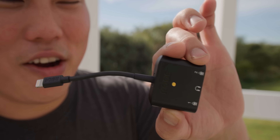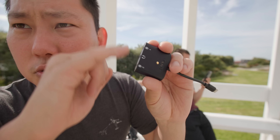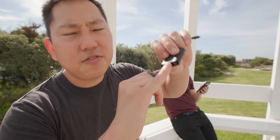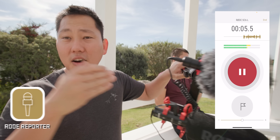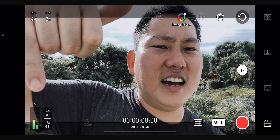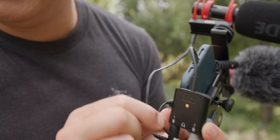Now this right here is the bee's knees - an adapter made for iPhones by Rode. It has a Lightning connector, two separate mic inputs, and a headphone jack so you can monitor audio live. The beauty is it keeps audio channels separate. The earlier simple adapter mashes everything together when you hook up two microphones, but this one keeps them isolated. It's about $80, but it doubles as a standalone two-channel audio recorder via the free Rode Reporter app, and in Pro Take you can see the audio levels recorded separately.